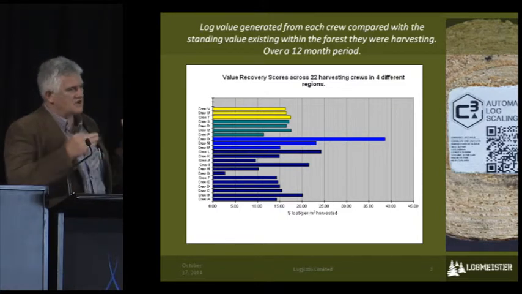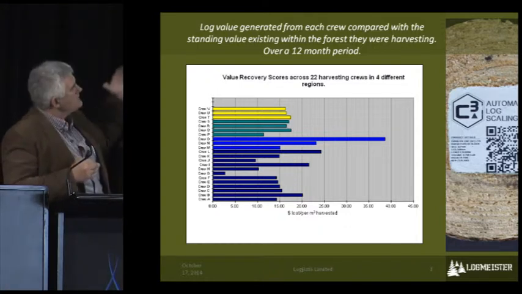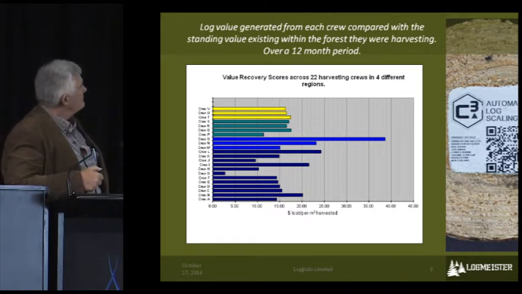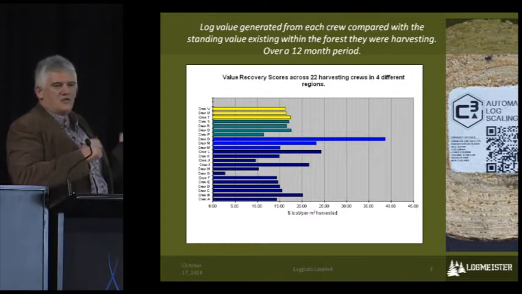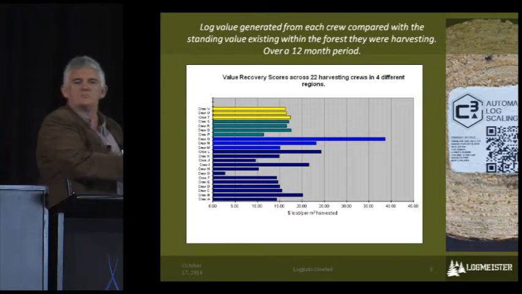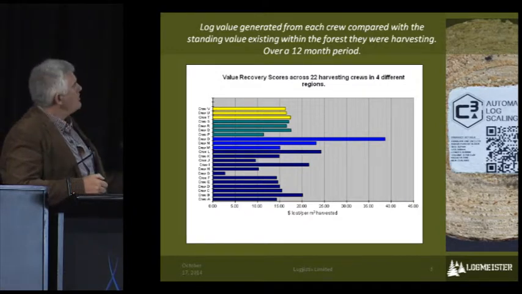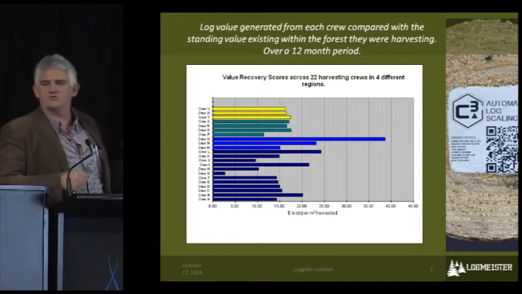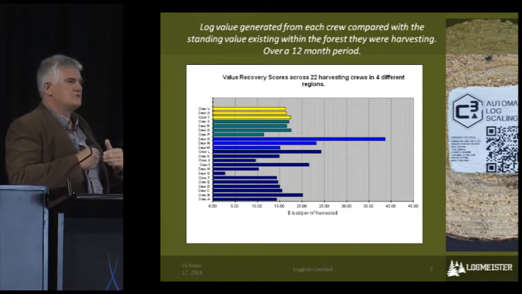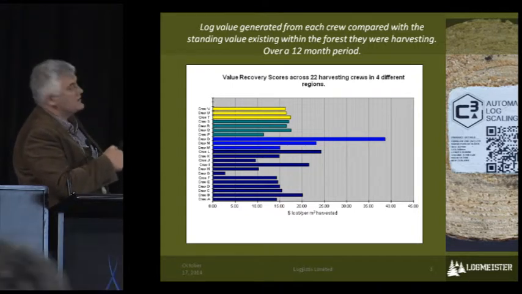With time, you can even out the variation, because for a month, they might be in a bad part of the forest. This is a rolling 12-month average. And fundamentally, what the chart is saying is how many dollars they underperformed by against the standing value we thought was in that price. Now, most forest owners don't know this because this measure is quite a difficult thing to do. So log value recovery, as James talks about it, there's almost an element of fate that doing all these things right gives you the best chance of getting to where you want to be, which is on that line there.